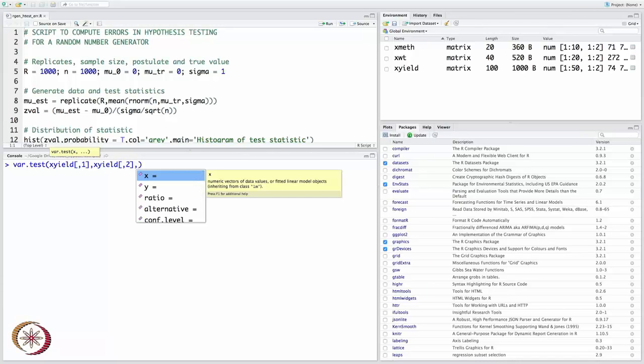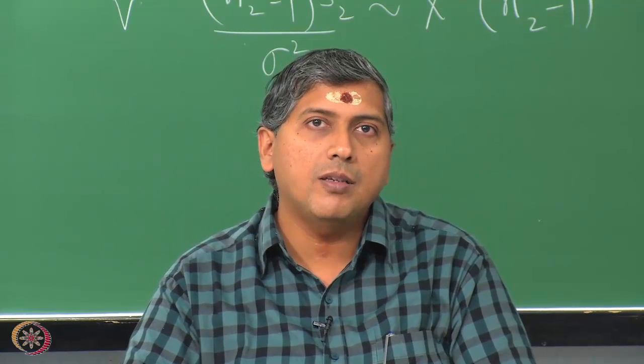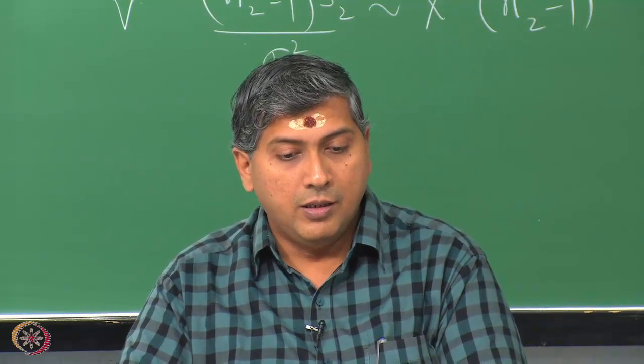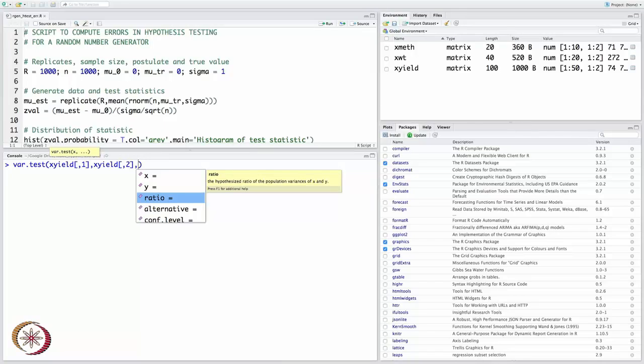We do not have to specify anything else. You can look up here other options that are available. So, ratio is that of the postulated value. Here we are saying it is equal. In many applications we want to probably test that the variability in one process is twice the variability in the other, for example, or some gamma times or k times the variability in the other one, in which case we have to specify what is that ratio. Here the ratio that we are testing for is 1, therefore, I do not have to specify, it is a default value, alternative is 2-sided, conf.level is our alpha, which is 0.05. So, I do not have to specify anything here.